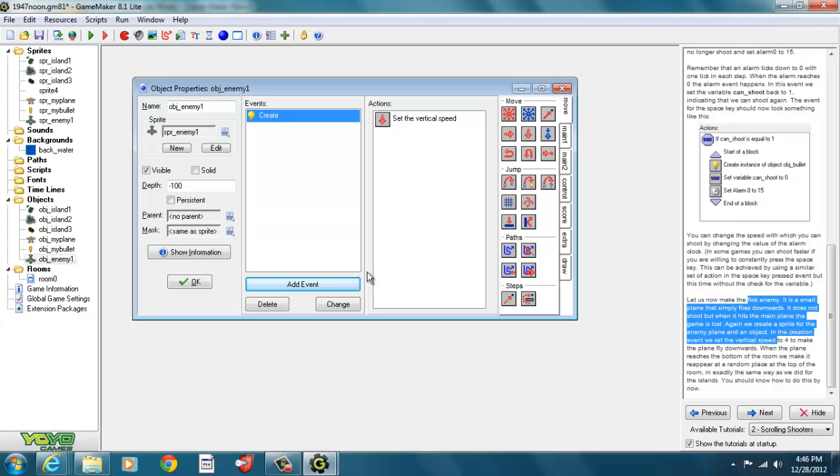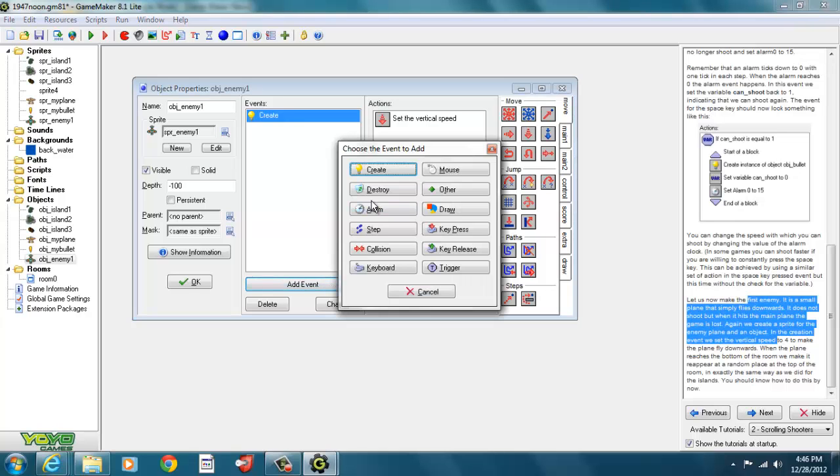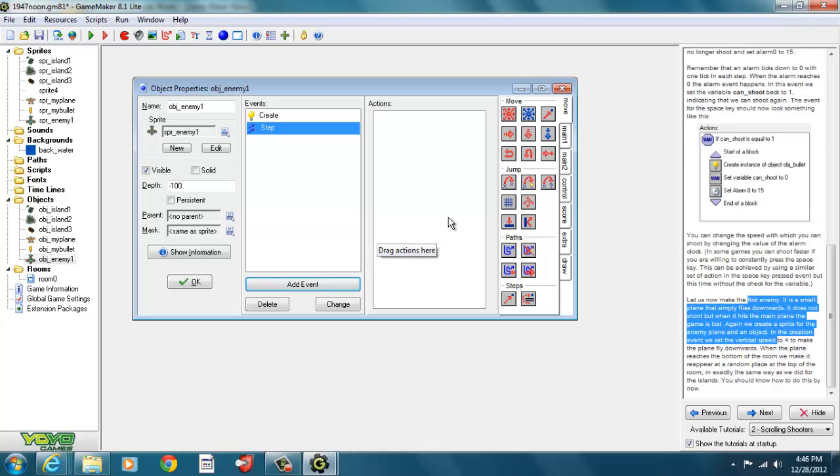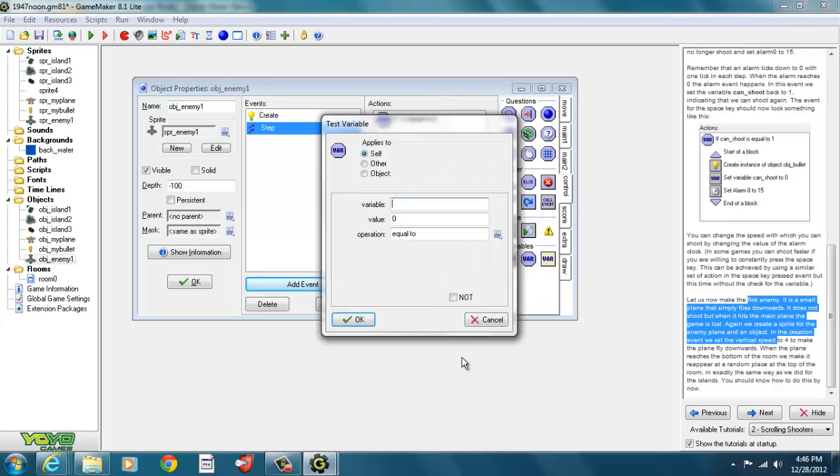And we want to do a step event like we've been doing before. All right. And we want to create it so that when it gets all the way down off the bottom of the screen, so we have our y variable. If it's larger than the bottom, then we're going to have it pop back up to the top.